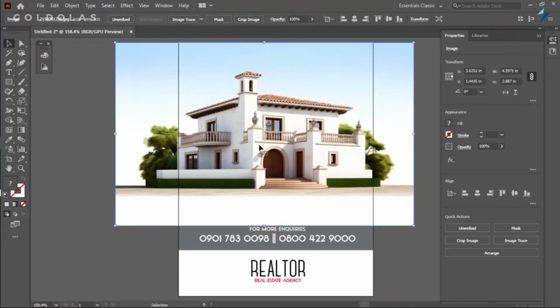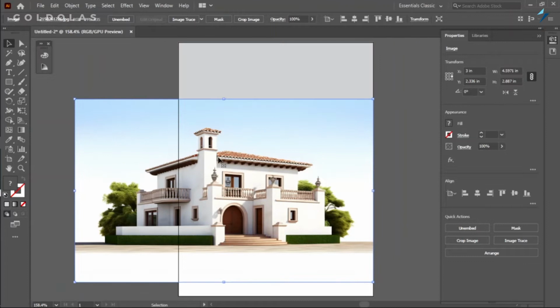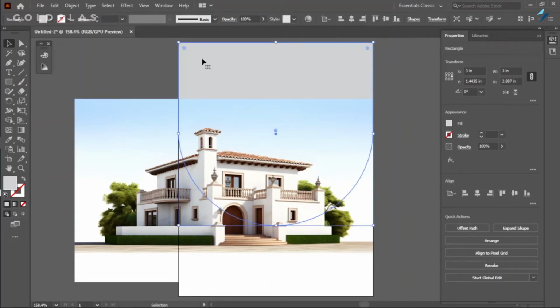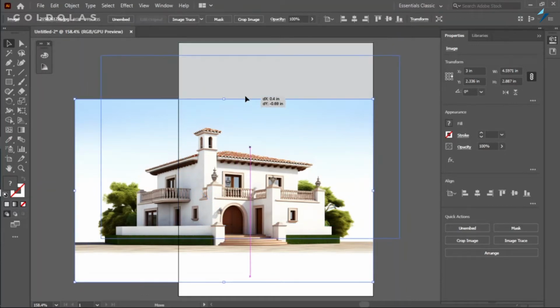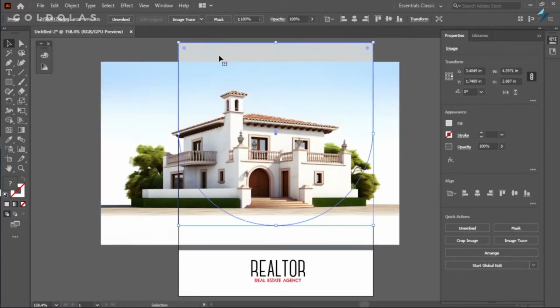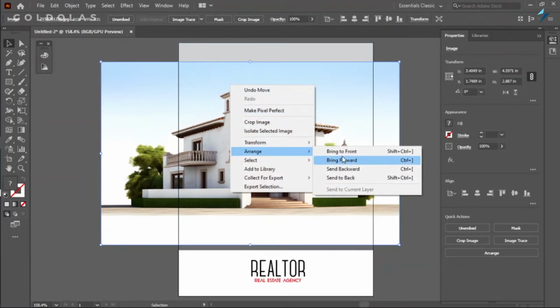What we want to do now is clip this image inside this object, this rectangle shape, whatever it may be. So you make sure you take this image to the back of this object, right? You right click on the image, go to Arrange, Send to Back. That's Control Shift left bracket. I already told you before, but I'm doing it again for you to remember.